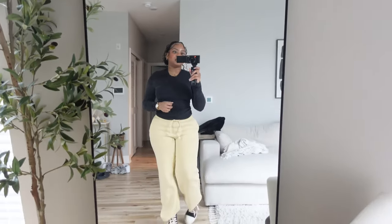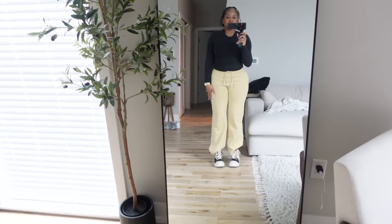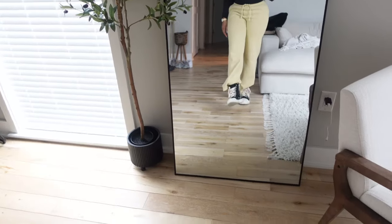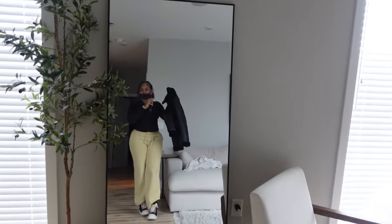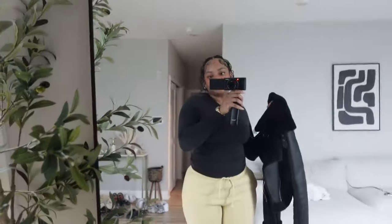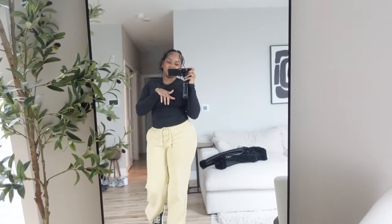So this is the fit of the day. I have on this long sleeve Skims top, these sweatpants from Aritzia and Marik Owens, and I'm gonna wear my black leather jacket from Fashion Nova. Pretty cute, pretty chill. And not to mention, I smell really good. So I will see y'all later. I'm gonna bring y'all with me just in case we do decide to go out.